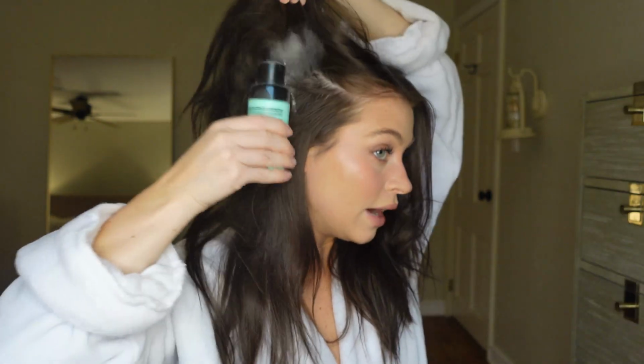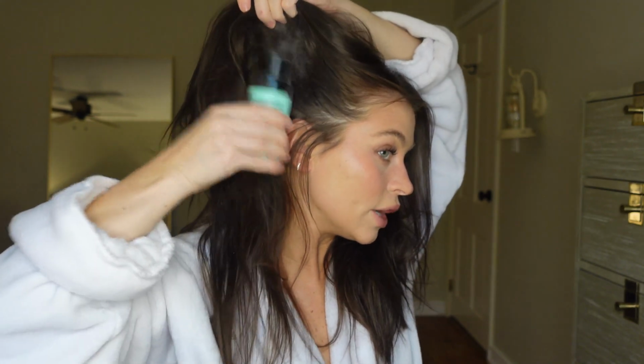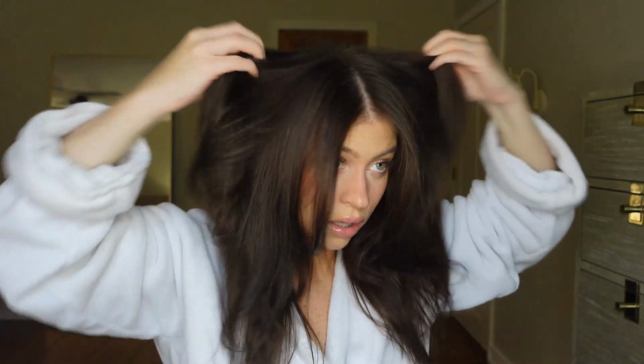I have really dark hair now, and honestly, I don't get a crazy white cast as long as I work it in. It really disappears on my head, and I feel like that's all we need. Maybe a teeny bit more.